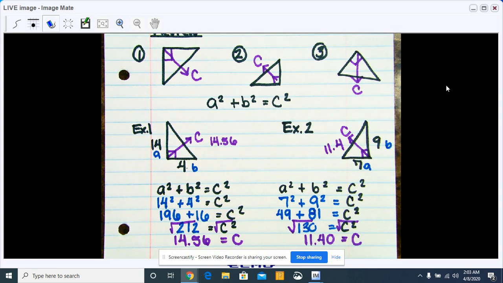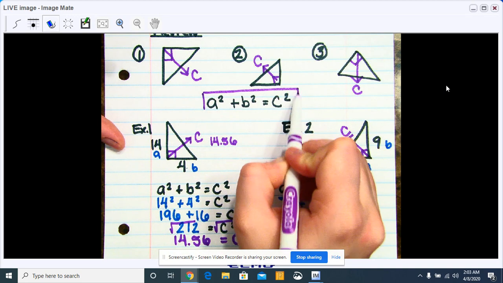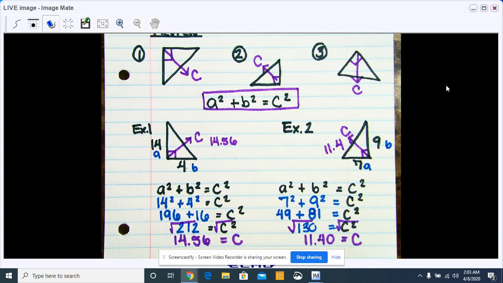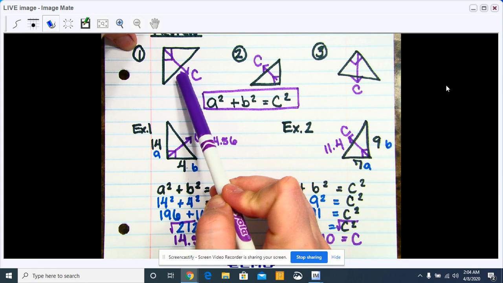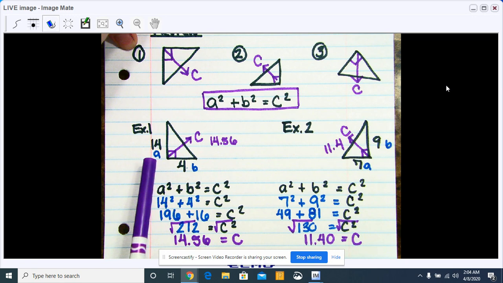Okay, so as a brief recap, we are using Pythagorean theorem, a squared plus b squared equals c squared, to help us find our missing side length. You need to be able to identify where the right angle is, and that C is the longest side, always across from your right angle. Your legs, you can interchange, intermix with A and B. You're going to plug your values into the formula, making sure that you take the square root of the number that is left, because the inverse or opposite of squaring something is taking the square root to get the missing side.